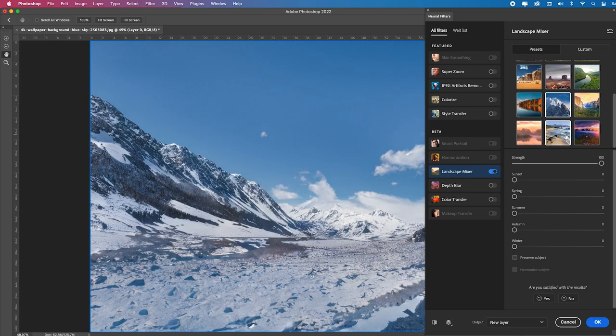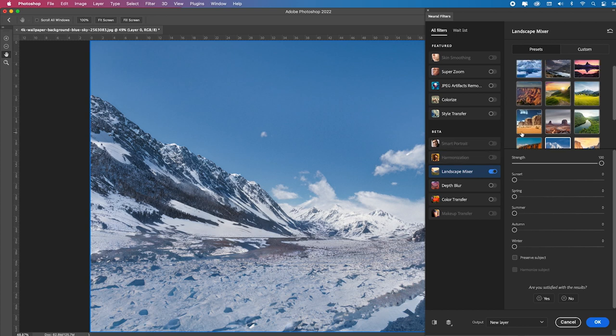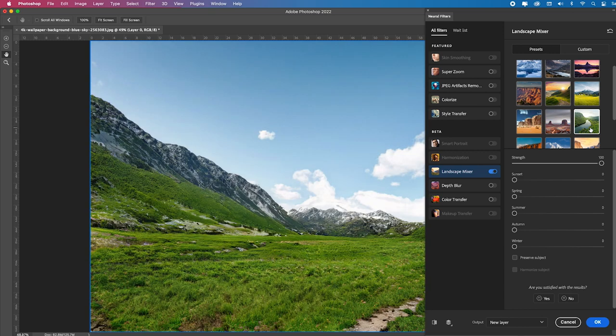And there you go. Now, what if I said, you know, I like where this is going, but I want it to look more springy. So I'm just going to click that and look at that. I mean, that looks really realistic. And then if I say I want it to be all covered in grass, I don't want any blank spots, I don't want the rocks, then I'll apply this one.